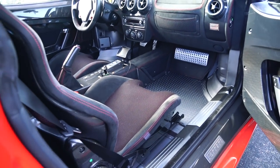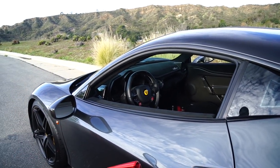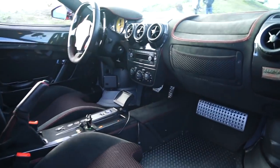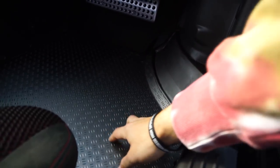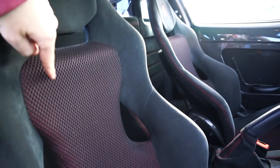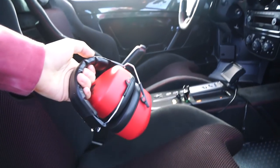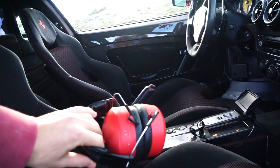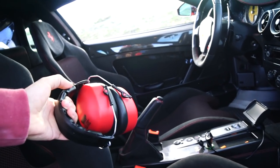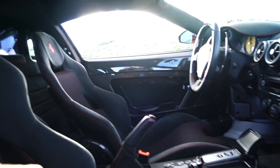The cabin is pretty identical looking to the Speciale. Of course, this is the newer one, so it has some newer updates. But the rawness of the bare metal and all the welds is pretty cool, guys. And the lightweight seats with this cool cloth texture are a characteristic of these cars too. And of course, the Scud has headphones in for his passengers. I wouldn't use these because the point is to hear the car, but I get it. Sometimes headphones are necessary.